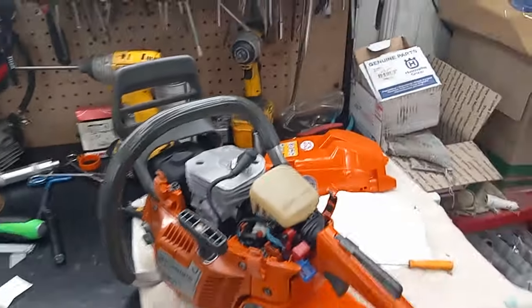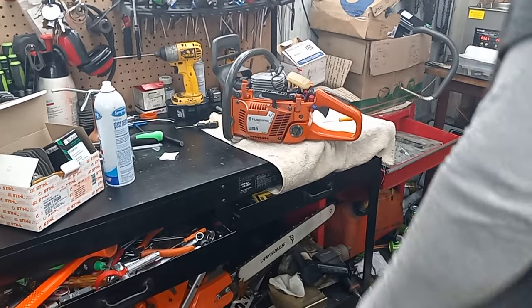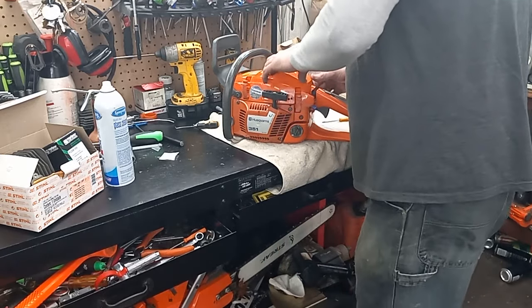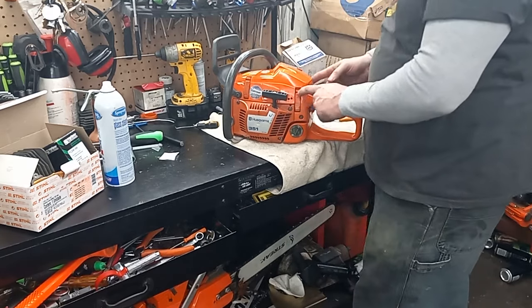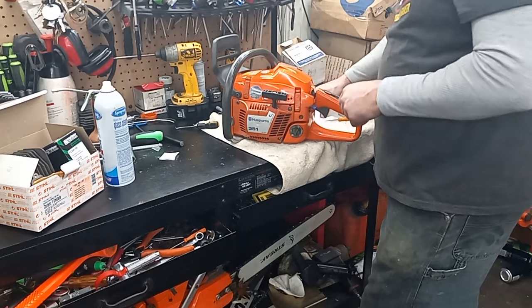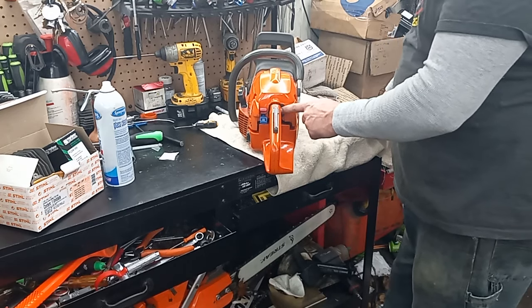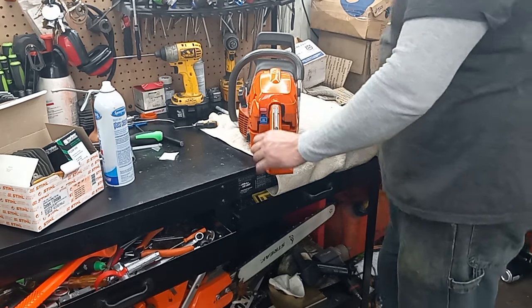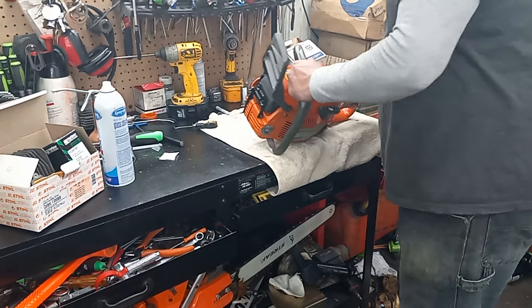I think that's a pretty nice looking 346 — let me know what you guys think. I'll have to get caught up on some time and get this thing out to the wood pile so I can try it out. I used the best clips I had; the other ones are cracked. A few other odds and ends, but that's a nice, quiet work saw build. We'll see if she'll square it back up.